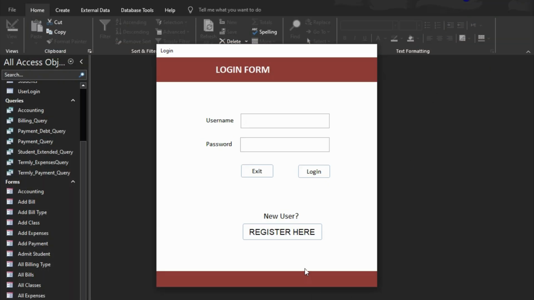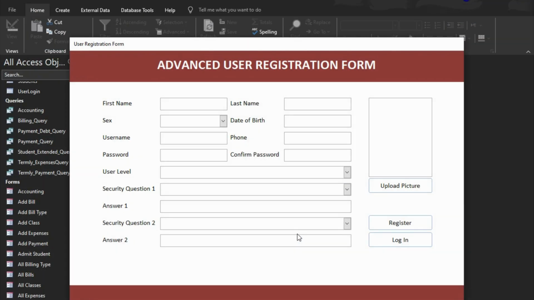So I'm going to log out. New user, yes. So I'll go to register. Then the first name is do. Then the last name is me. Sex, male, date of birth. All right, then the username is going to be do. I'm going to use the same username to see if it will allow, because we coded that it shouldn't allow.